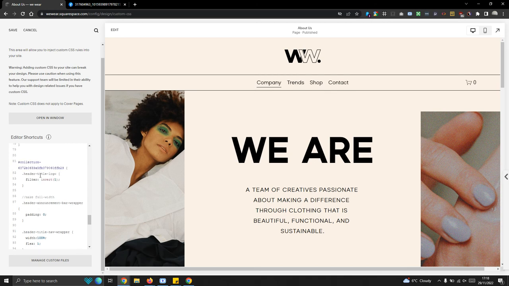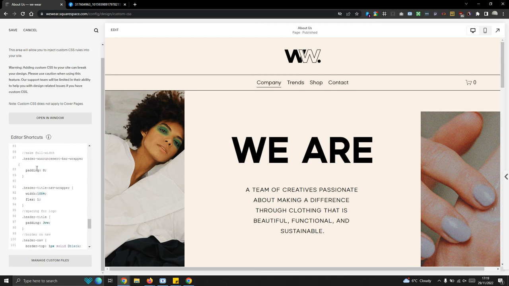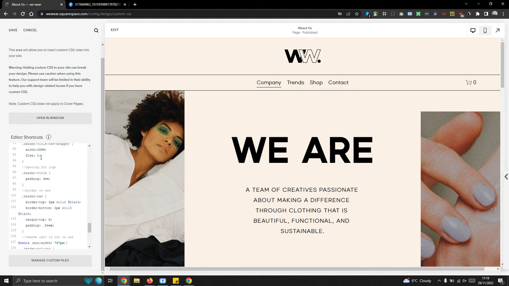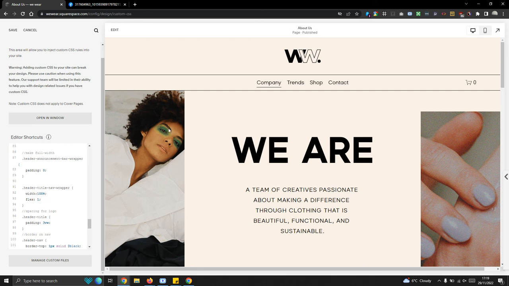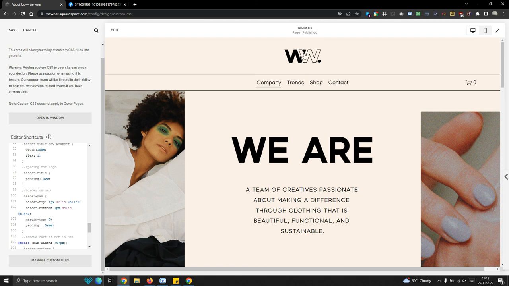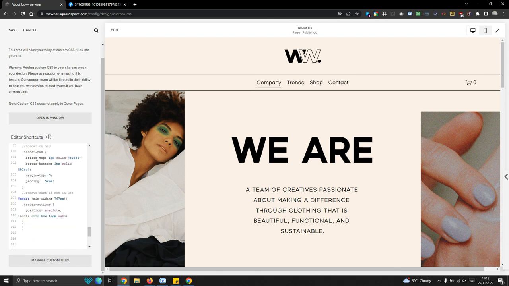So essentially going back through the CSS, what you're doing, ignore this top bit here, you're removing the padding from the entire nav wrapper, the entire menu navigation, etc. You're setting the wrapper for the logo and the navigation to span the full width, because this padding has got rid of the side padding for you. You're then adding the vertical padding to the logo element so that it spaces it from here. From the navigation, we're adding the borders to the top and bottom of the navigation plus some vertical spacing. And then we are using position absolute to position the icons, the cart icon, so that it's in line with the rest of the navigation.